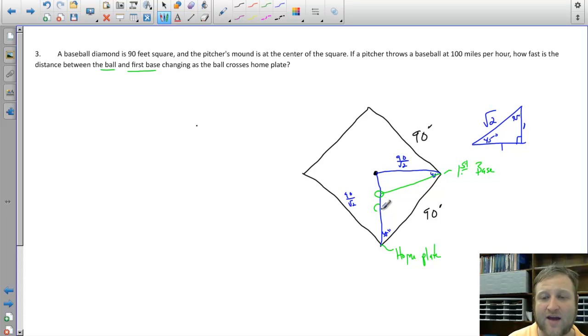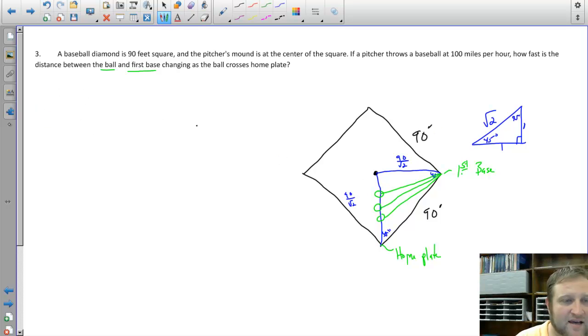And as the ball travels across home plate, the length between the first baseman and the ball will be changing, but also the rate of change of that length is a value that will cause the length itself to change. So as the ball travels, this length, the distance between the ball and first baseman, will also change. Now we have to wrap all of this into a way to analyze mathematically. I know it seems like a lot, but it's not so bad.